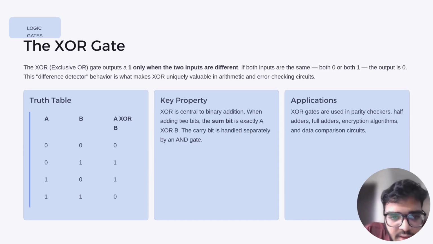Now the XOR gate. The XOR gate outputs 1 only when the inputs are different. Like here it is a different scenario. If both are 0 or both are 1, we won't get any output, it will be 0. If any one is 0 or 1, we will get output. Like as we can see, in 0 0 we will get 0, in 0 1 we will get 1, 1 0 gives 1, 1 1 gives 0. It is widely used in adders and combinational circuits.